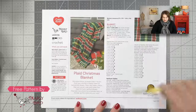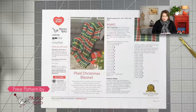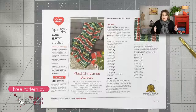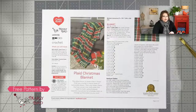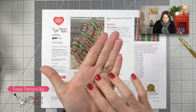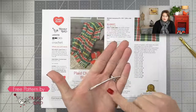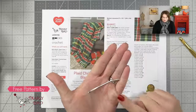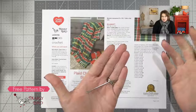The other thing I am going to point out here is that there are a lot of ends to weave in, you guys. You will not be carrying your yarn up along the sides of this blanket. So I am going to highly encourage you to get a bent tip tapestry needle. These bent tip tapestry needles are steel and they are amazing, and they help you weave in your ends superbly when you're dealing with the Red Heart Super Saver yarn, which is 100% acrylic. Okay, those are the few things I wanted to make sure I mentioned here at the start.